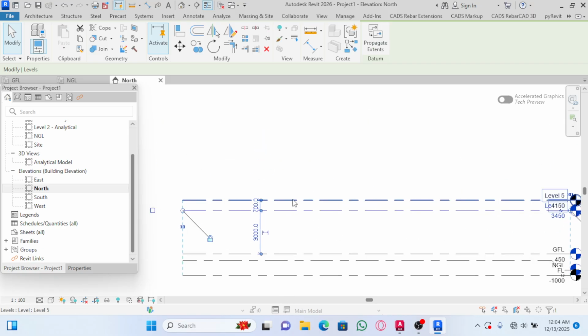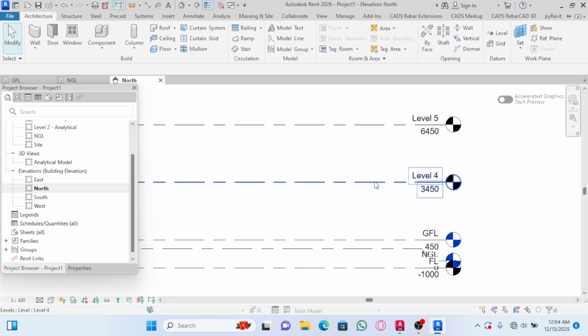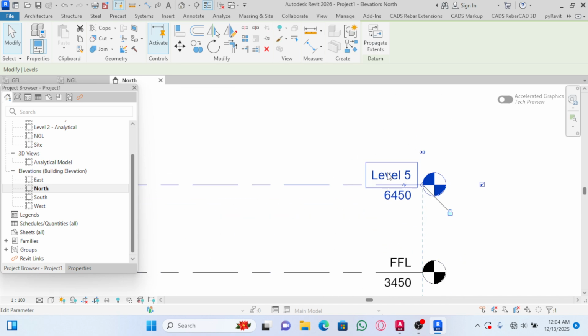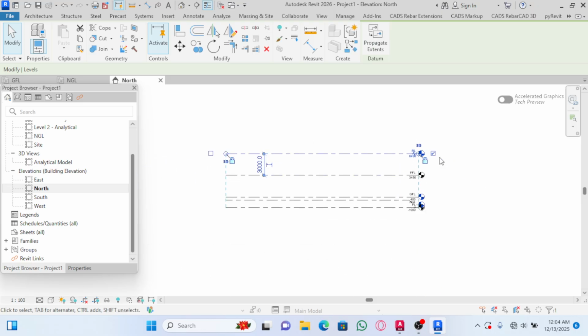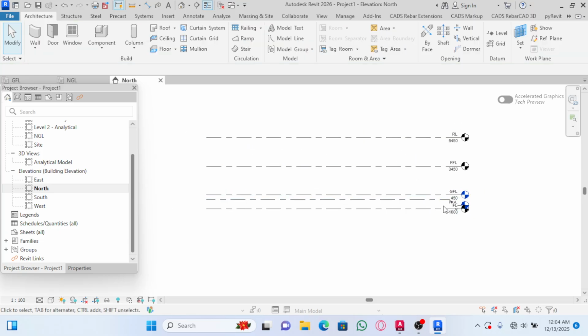And from the first floor to the roof level, I want it to be 3000 millimeters. Enter. Now this you have to rename to first floor level, and this will be your roof level. Okay, you are done. So these are your levels that you have done.